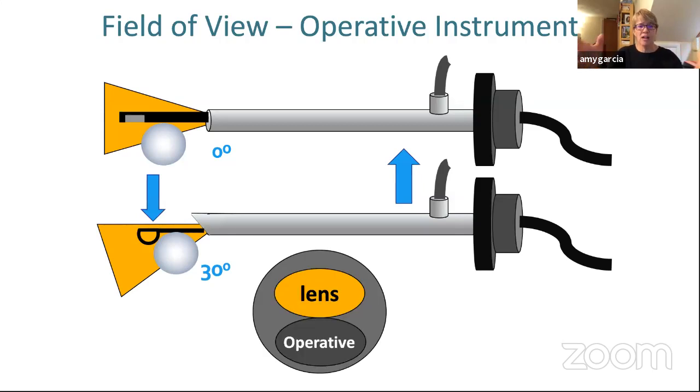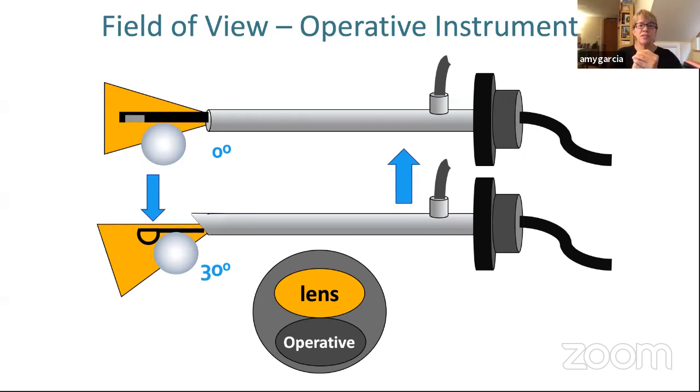And this is because essentially the dynamics of the physics of the hysteroscope, how it's been set up, the lens will always be looking to the operative channel because the operative channel is below the lens. This does become important because understanding the instrument as it comes into the visual field, the more you can understand it, the more you can manipulate the lens and the operative instrument to your advantage when doing a polypectomy or removing any tissue or just simply using an operative instrument.